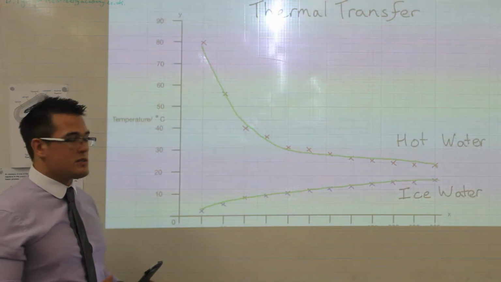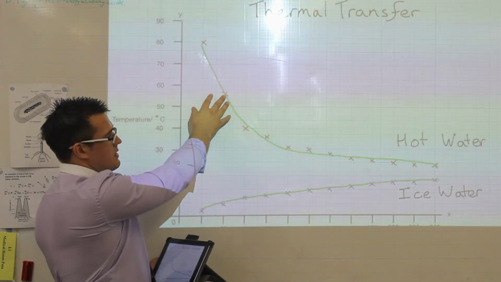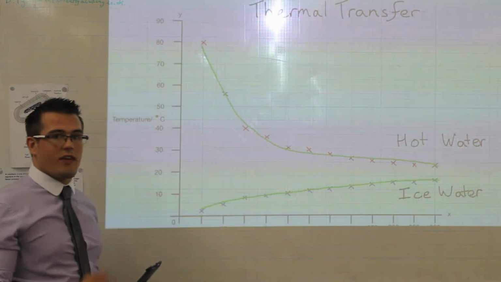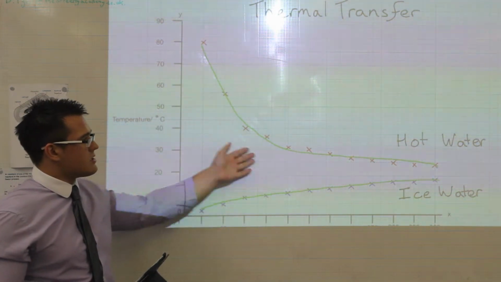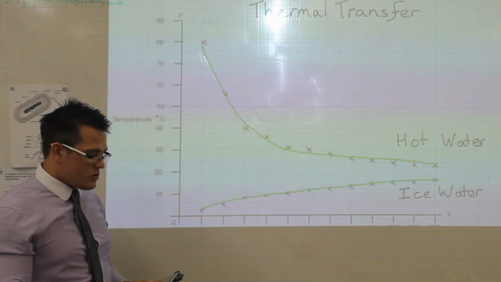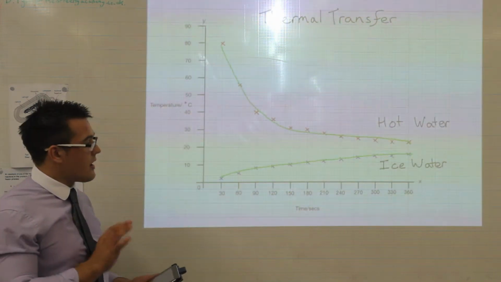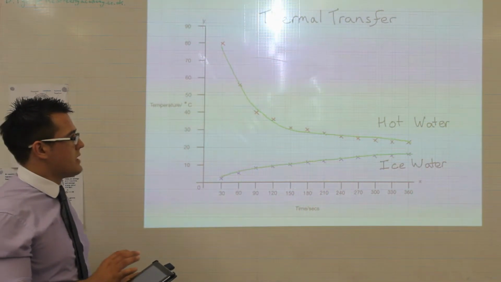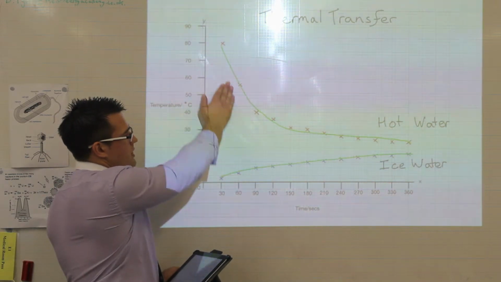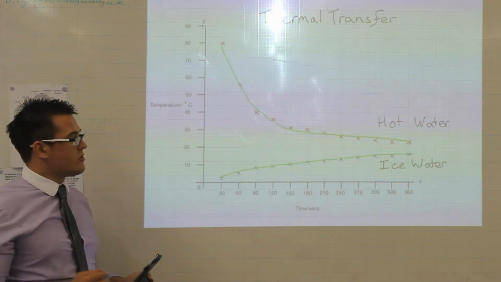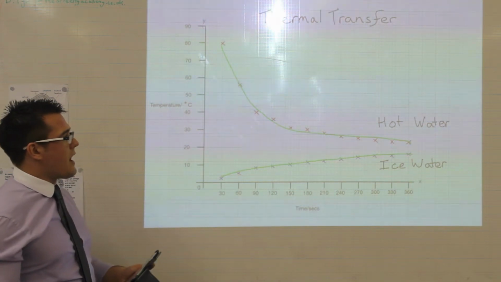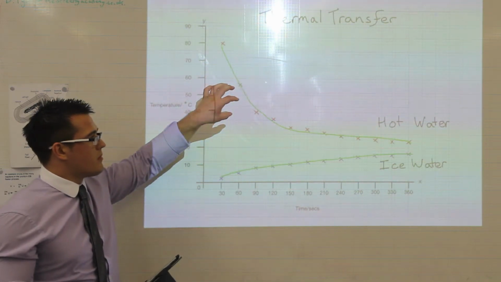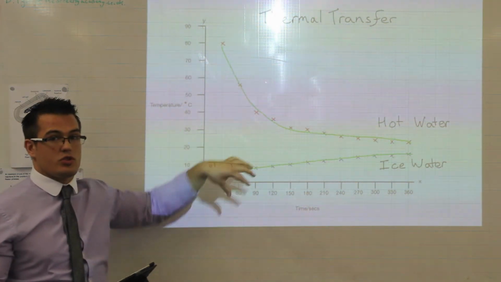The second important point is the bigger the temperature difference between the hotness and the coldness, the bigger the temperature gradient, and therefore the faster the rate at which energy is transferred. When you do this graph in your lessons, you should make sure that now that you understand the graph, you should annotate each part and explain clearly what it represents. So be able to describe how the gradient tells us there is a large temperature gradient and therefore a big energy transfer, and show the point that energy is always transferred from hot to cold.